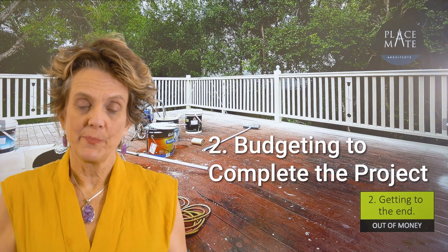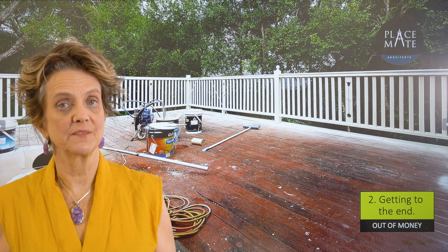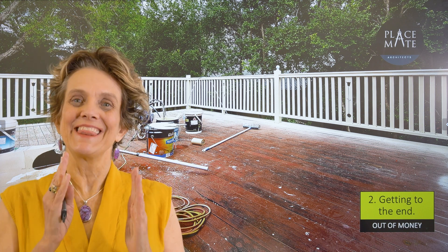Not only are there build costs, but there's a whole bunch of other costs that come in after the build. If you're after lasting value, make sure you've accounted for these end costs — landscape, painting, curtains, furniture — getting to the end of the job so that the house feels complete. The value is not in having an 80% half-done job. You have to have the budget that goes right through, so it's worth compressing or staging the house so that each chunk looks finished rather than incomplete, because you'll never get your money back on an incomplete house.